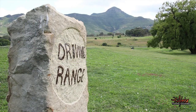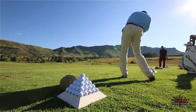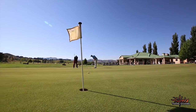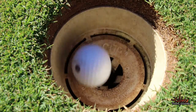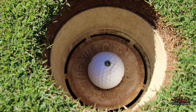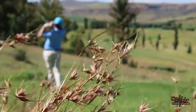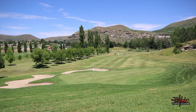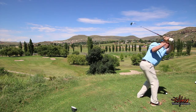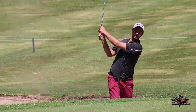Immerse yourself with a fresh mountain breeze as you hit the driving range for a warm-up session, then sink a few putts to clear your mind. Prior to your tee-off, take time to engage the full 360-degree view of the mountains. All of the 18 holes follow the river and are made up of kikuyu fairways and bent grass greens, with the layout being classic risk and reward design.